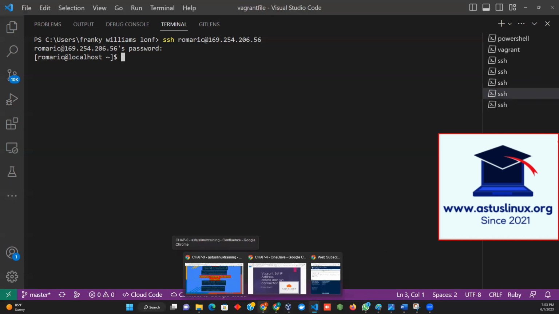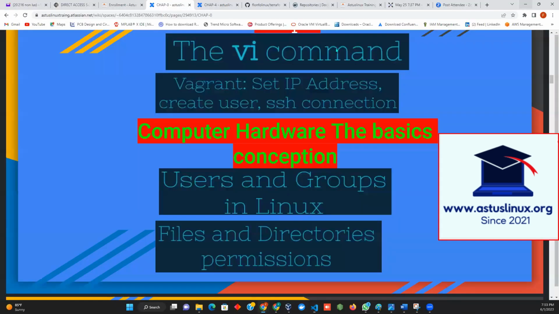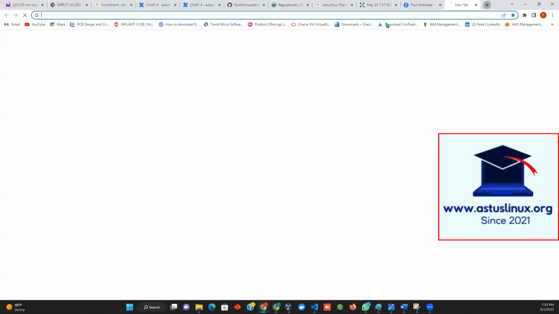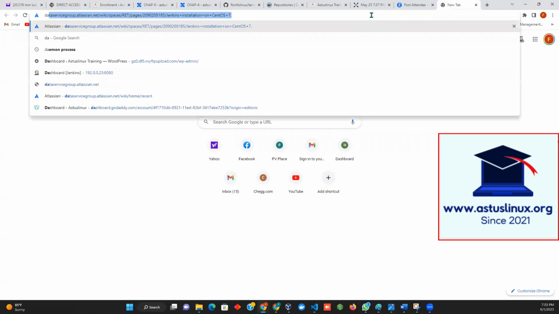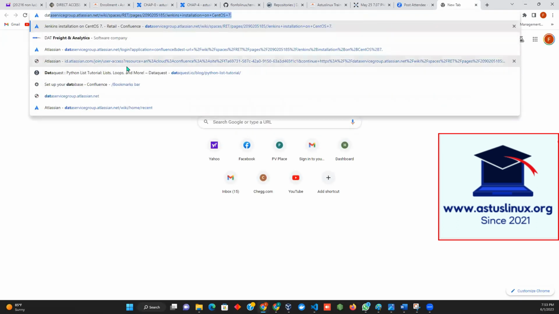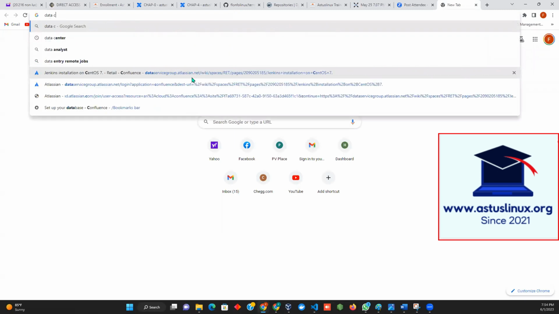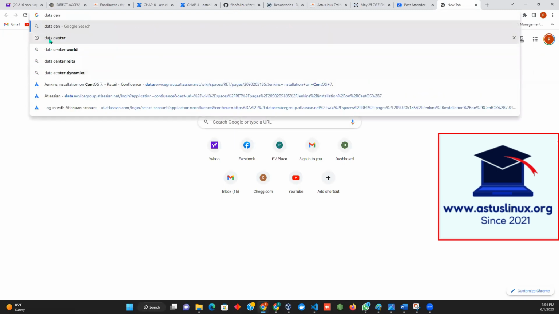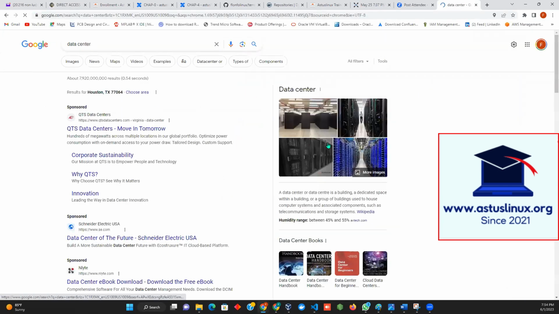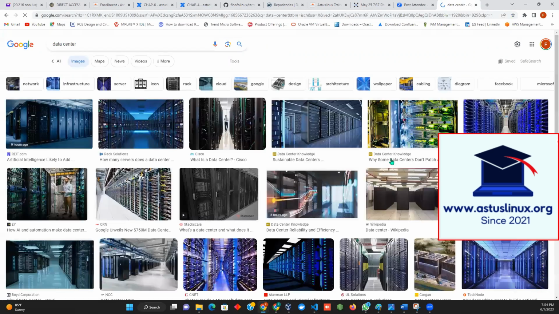So if I open this cloud, if I say data center, the question is, give me some data center out there.